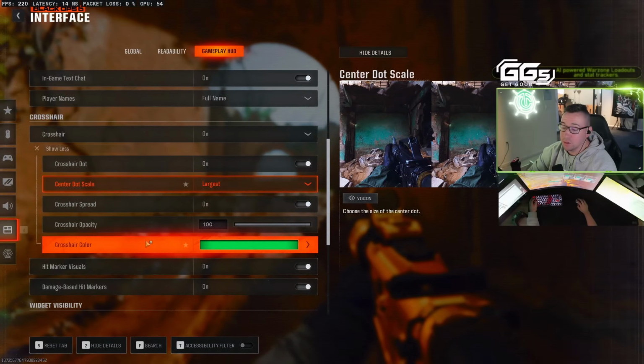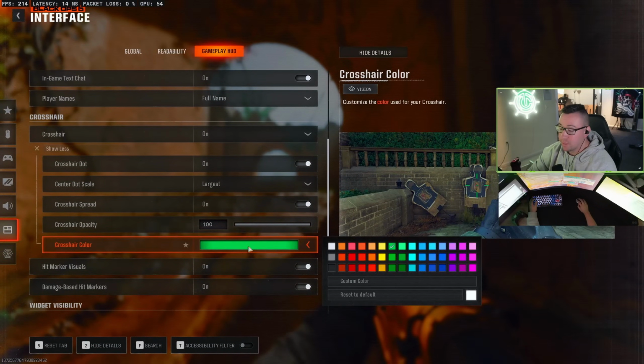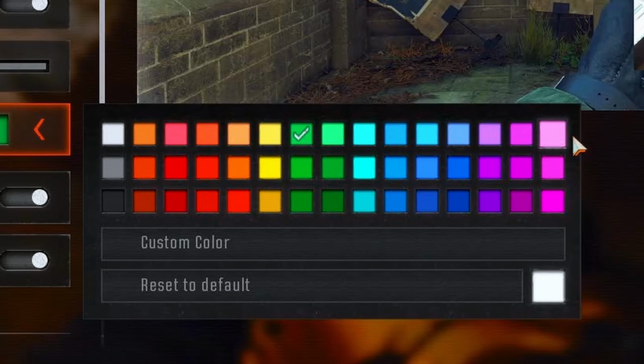And then you also probably notice that my crosshair color is different. This is a new setting, which I absolutely love. If you're going to change this away from white, I would recommend you stick to a very bright color, like a bright green, bright blue, or maybe a pink. The yellows, oranges, and reds might blend in with the environment, so just be careful about what color you use.